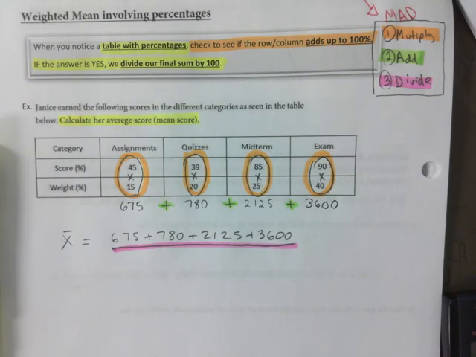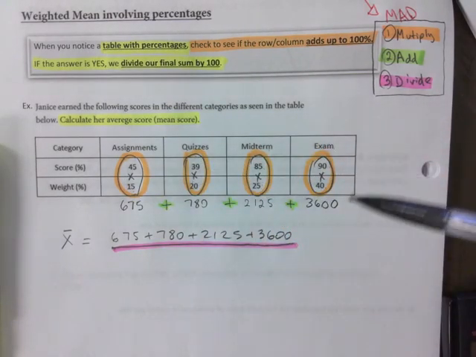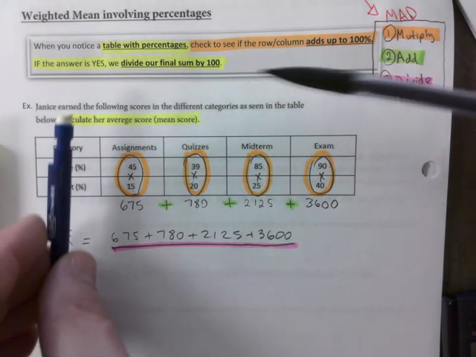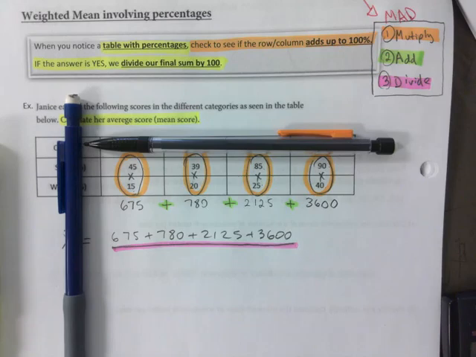What are we going to divide by? 8. That is if you had added up these 8 values, yes. I want you to pay attention to this part. If none of these things were there, no headings whatsoever, and you just said Janice scored the following 8 marks, then you would just add every single one up and just divide it by 8.